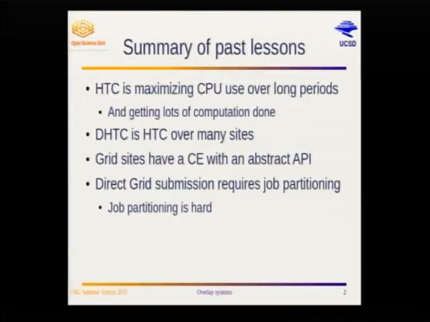So this is what we did until now. And the last part, I think you figured out, is that direct submission is a problem. One of the problems is partitioning, apart from everything else. We'll see that some people managed to run all the jobs, and others were stuck with 0, essentially. And it really matters how you do things.